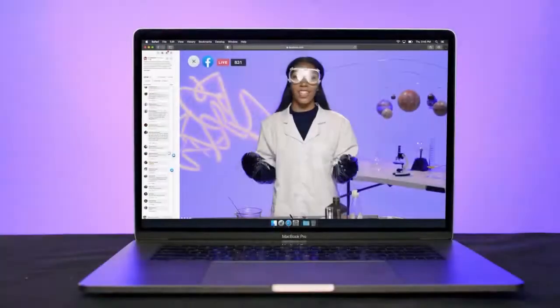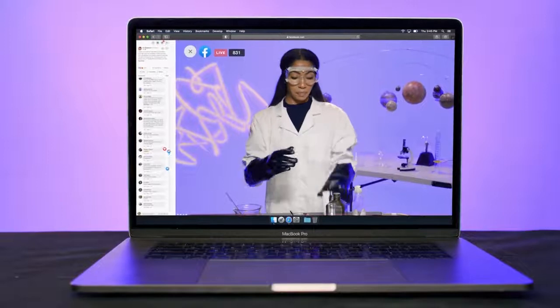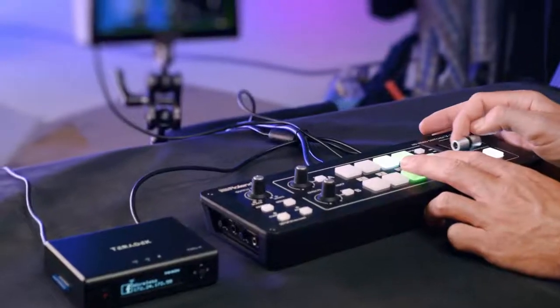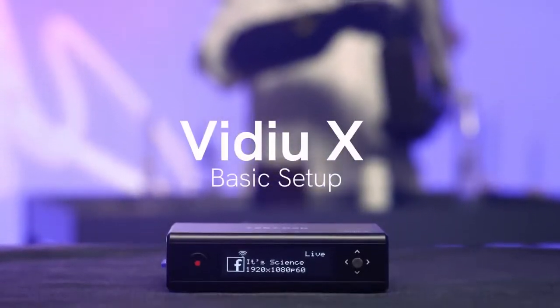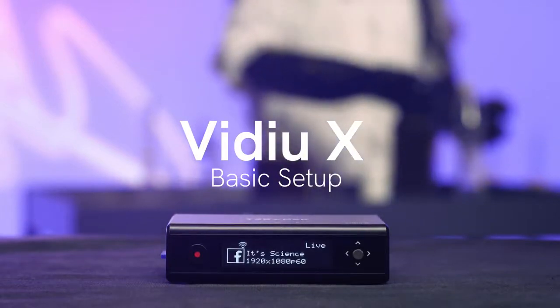In today's age, live streaming has become more important than ever. We're reaching larger audiences on more platforms than ever before, all at the touch of a button. Today, we'd like to introduce you to the Vidiu X. Whether you're new to live streaming or a seasoned professional, the Vidiu X has all your bases covered.